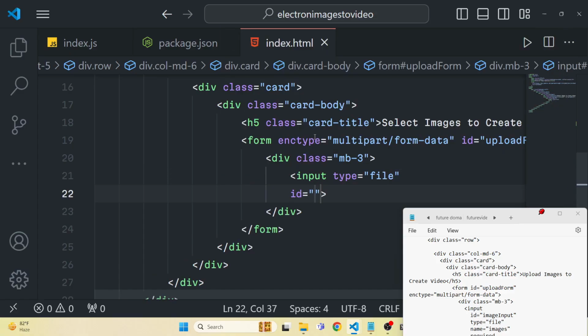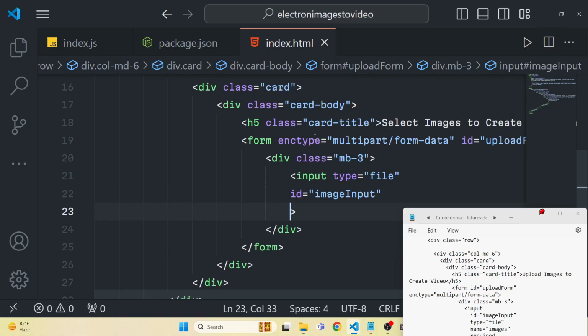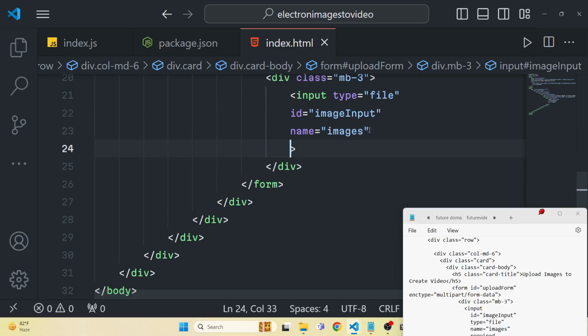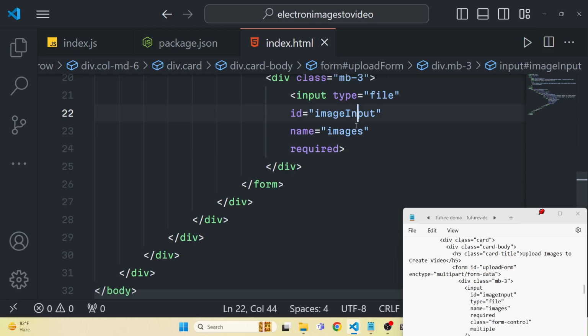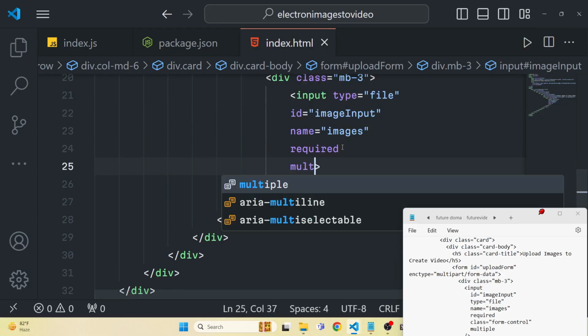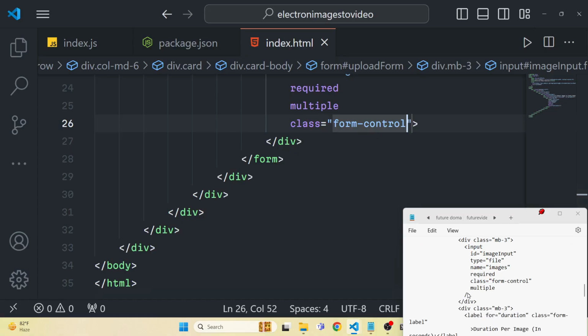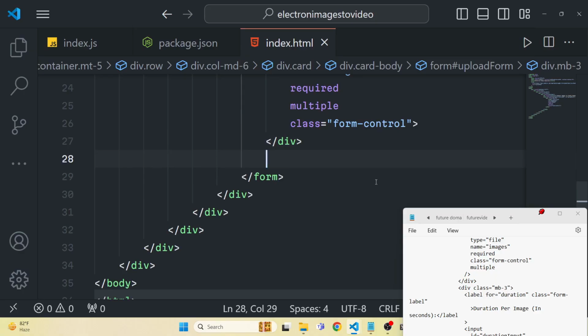We'll give it an ID which is image input, and the name attribute, which is images. It should be required, and then we will put the multiple attribute and a class of form control. That's all. This will be the first input field where we allow the user to select images.